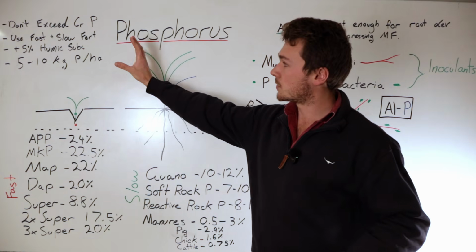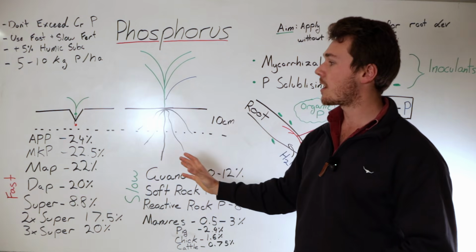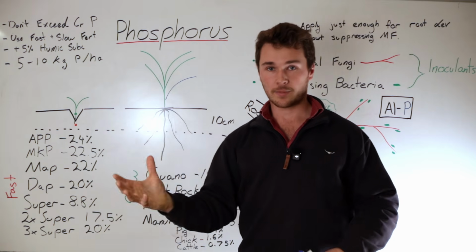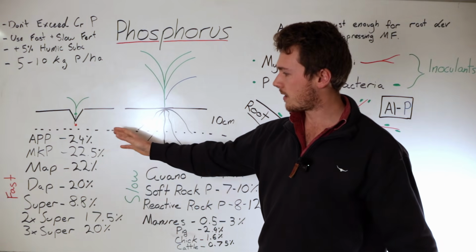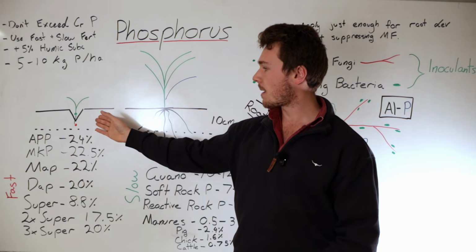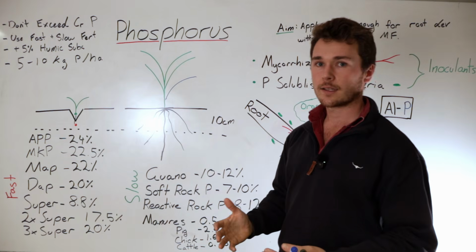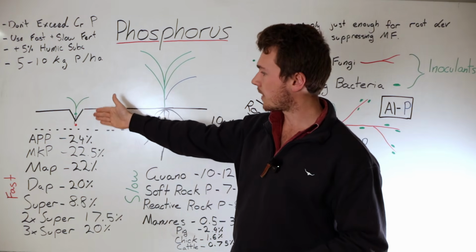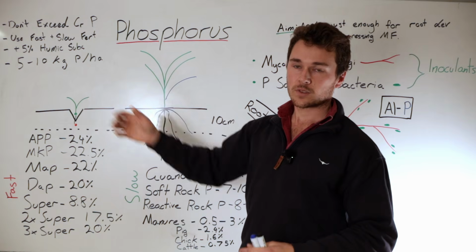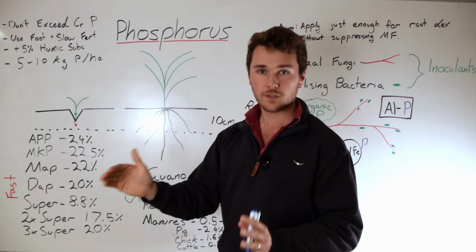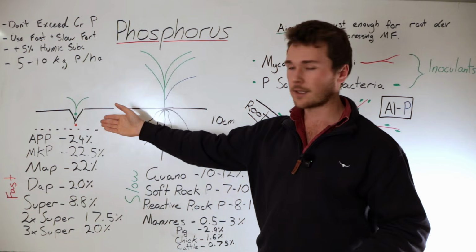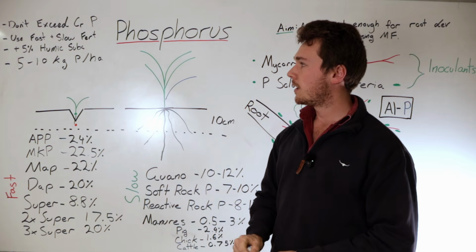So all of that will stop suppressing our mycorrhizal fungi, which is great because we want to make sure we have the mycorrhizal fungi happening or the colonization happening at the same time. Because if we don't, and we just have fast fertilizer release, that will lock up after 6 weeks. And then what happens is that the plant hasn't formed any mycorrhizal fungi relationships, meaning that it will take another month or another 6 weeks to actually develop those symbiotic relationships if there's mycorrhizal fungi in the soil. So it can then take another 6 weeks of deficiency before it has access to more phosphorus. So that can be a problem. We want to make sure we supply it at the same time while developing our mycorrhizal fungi too.